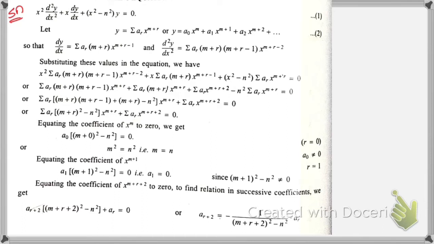So this is the solution of the Bessel's differential equation. In this slide it is not completed, so in the next part, in the next slide. In order to save time, I have taken the solution from the book directly. So here you can see this is the Bessel's equation, and we have considered its solution. It is given by this series, summation of a_r x to the power m plus r, right? Which is given by a naught x to the power m, a1 x to the power m plus 1, and so on. So this is, suppose, equation number 2, and this one we have taken as equation number 1, right?